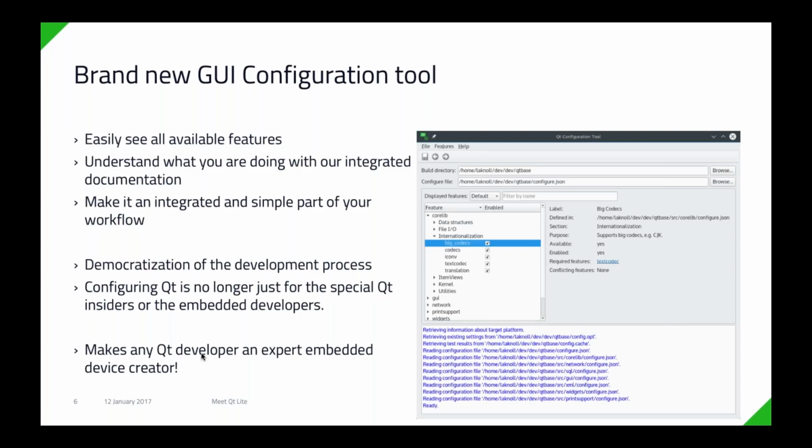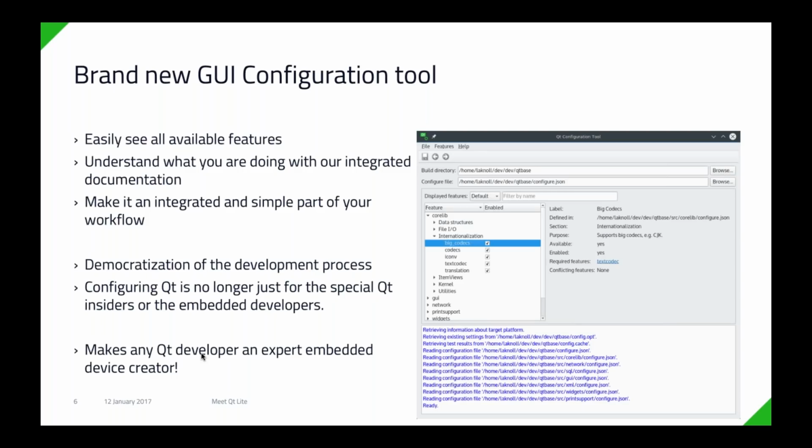The other side of this is also to provide the documentation and understanding of what you are doing in a simple way. So a high-level tool like this provides an integrated documentation and provides an overview of dependencies, etc., so that you can understand what consequences each of these actions have, much more so than just by fiddling around on the command line with features of Qt that you might not very well understand.